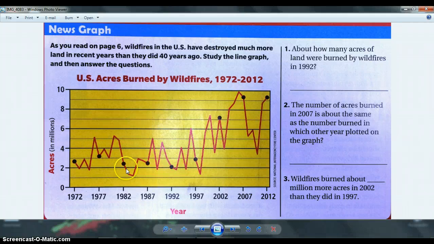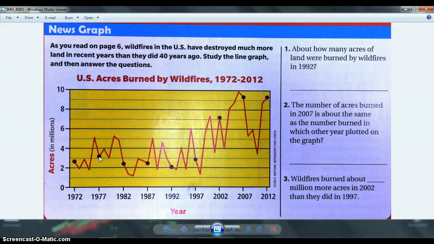Okay? So when you look at these graphs, it doesn't give you every single number. If a dot lands in between 2 lines, you have to think about which line it's closest to and what number that corresponds with, and sometimes take a best guess. Like in 1977, we could say, well, this line is really close to 3 on here, and I know that's 3 because that 3 is the number between 2 and 4. So if that's really close to 3, then I could say in 1977, a little bit more than 3 million acres burned.